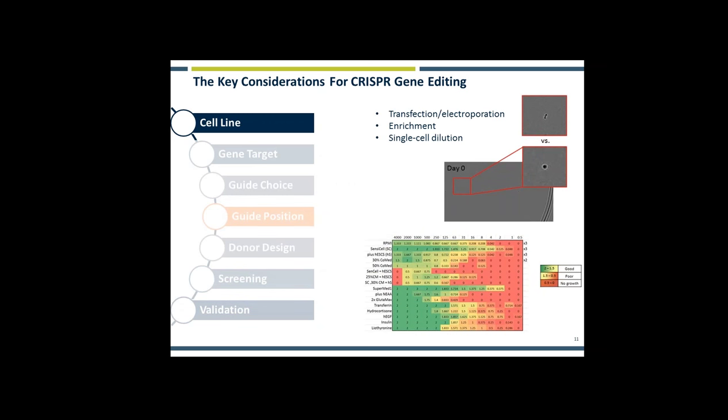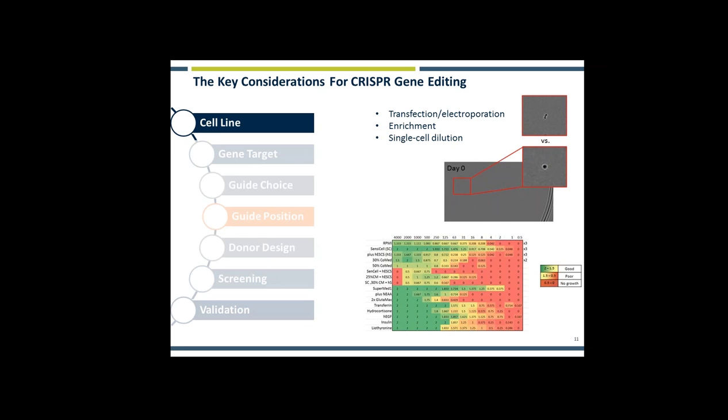As this is going to really have a big impact on the amount of work you've got to do to generate a targeted cell. Further to this, if you want to be able to make things easy for yourself, then ideally you want to be able to enrich the cells that have undergone potentially transfection, and maybe even those cells that have undergone the gene targeting. And so you need to ask the question, is my cell amenable to this process? So for example, can I put it through a cell sorter and enrich by fluorescence, or can I put it under antibiotic selection and enrich in that manner.